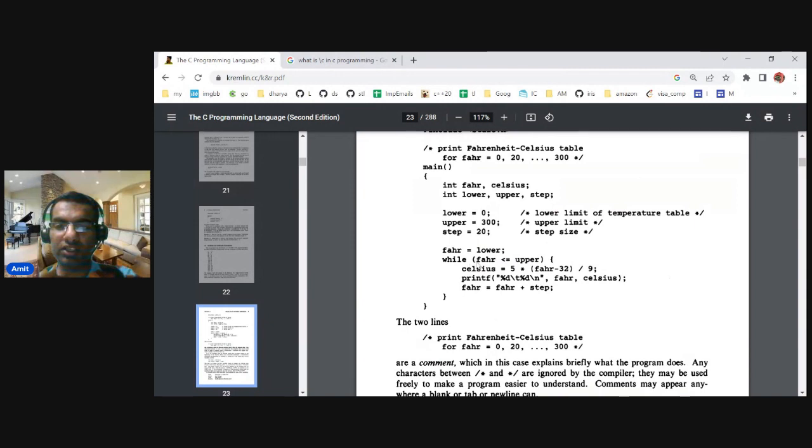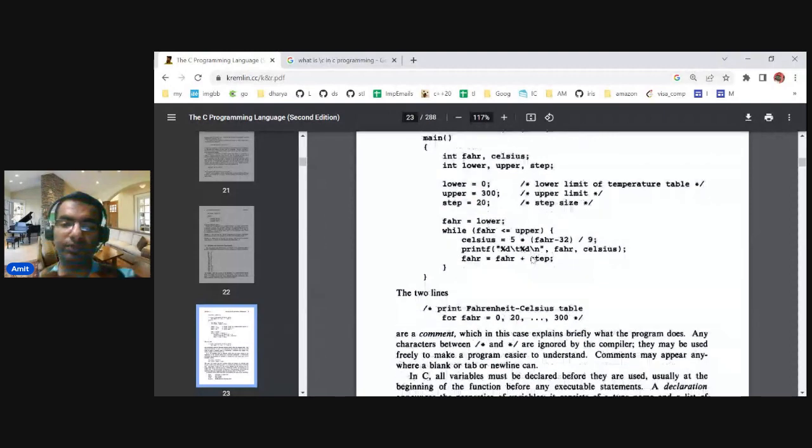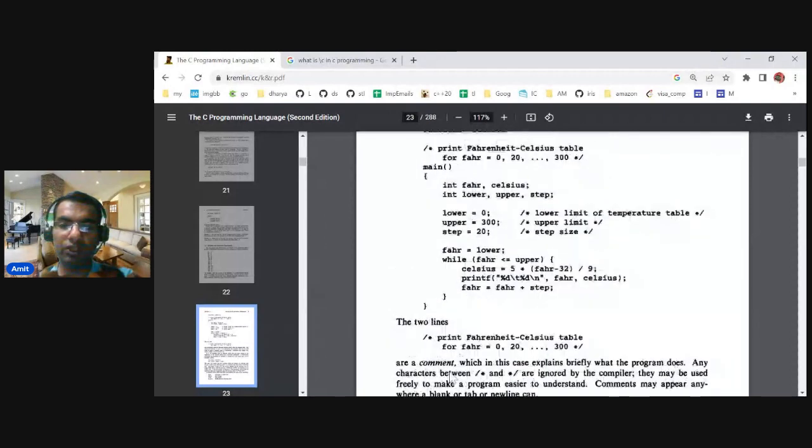The condition here compares Fahrenheit and upper: as long as Fahrenheit is less than or equal to upper, the condition is true, and we execute these three statements again and again. A statement in C is anything terminated with a semicolon. When the condition becomes false, that is when Fahrenheit becomes greater than upper, we exit this while loop. So let's write this program and see how it works.